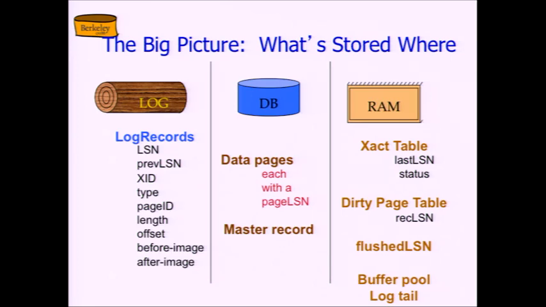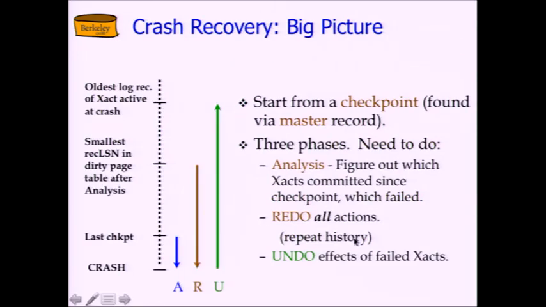Now, this is the part I wanted you to be awake for. Going back here, crash recovery. What's the oldest thing we need to redo? It's the first and oldest dirtying of a page that never made it to the database, right? The oldest thing that needs to get redone is the oldest thing in memory that never made it down, which is the oldest recLSN after analysis that we've done. So we start redoing from that oldest recLSN. That's the oldest thing that we could possibly need to redo. And we're going to go through the log and redo everything. This is called repeating history.